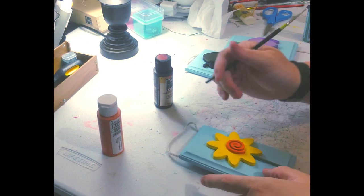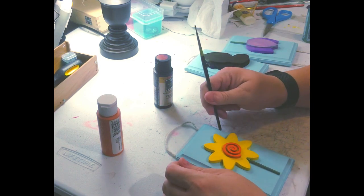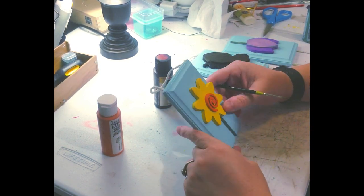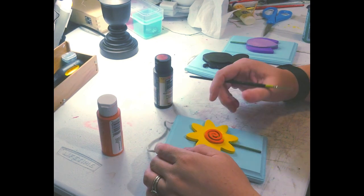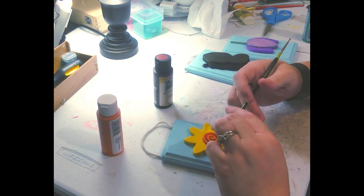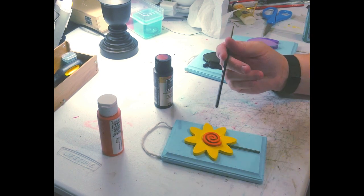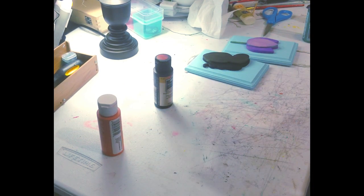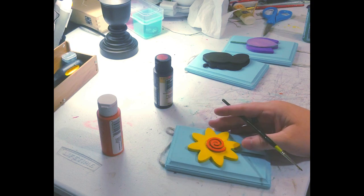And then we can work on it. But like I said, y'all can pick whatever colors y'all want. I just think these look really good, these color combinations. And they play off each other. So I make sure it's dry before I go on.